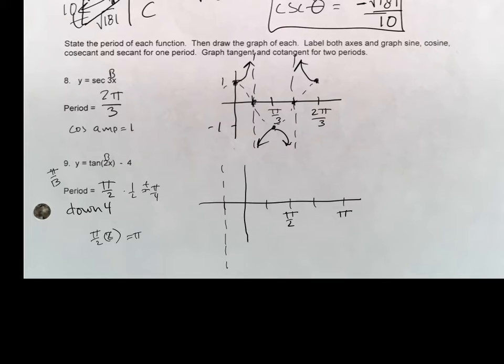Now we're also moving this thing down 4, so we should probably indicate where that is. There's 1, there's negative 1, negative 2, negative 3, negative 4. So I've established that I'm counting by negative 1s. You don't need to label them all. It starts to make your graph kind of icky. So we're going to be way down here. The pattern for this goes asymptote, 0, it's down of course, then asymptote, then 0, then asymptote. And for tangent, starts up on the right, crosses over, ends up on the left.